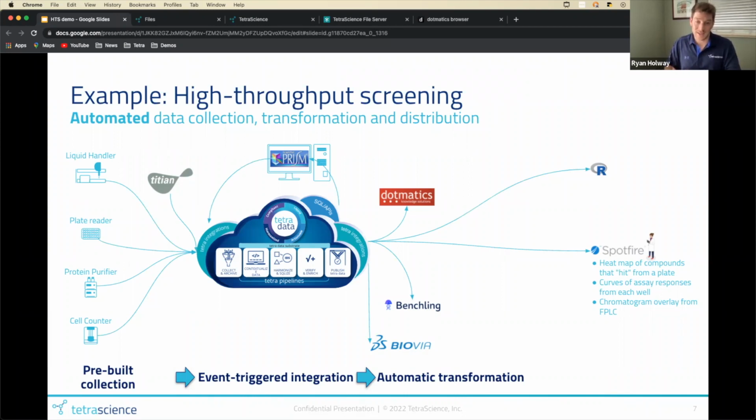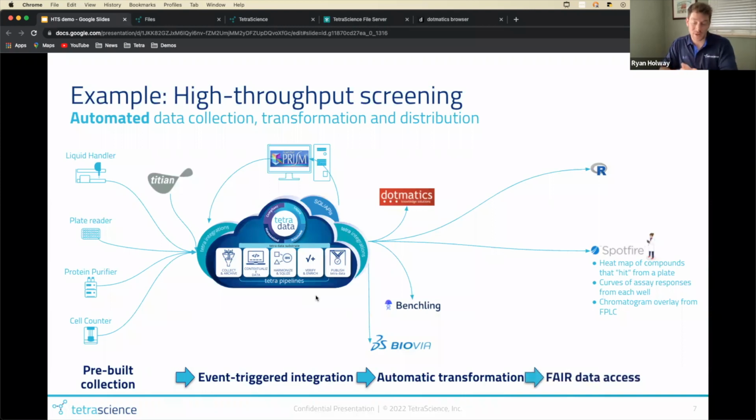We only need to collect data one time because it'll be stored and archived up on the platform. And then what we can do is contextualize the data by injecting metadata that we can search and filter on. We can harmonize the data to a vendor-agnostic format to make the data actionable. If we need, we can verify and enrich the data. And then we're able to publish the data to downstream applications like ELNs or LIMS or Spotfire or R or Python. If I'm using Spotfire, maybe I'm using SQL to pull the data. And if I'm using Python or R, maybe I'm using the API to pull the data from the platform. So a lot of options that you have.